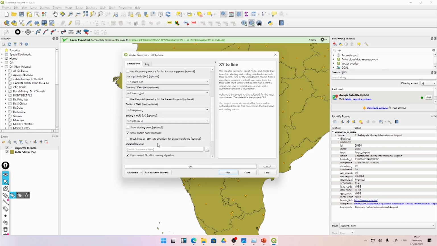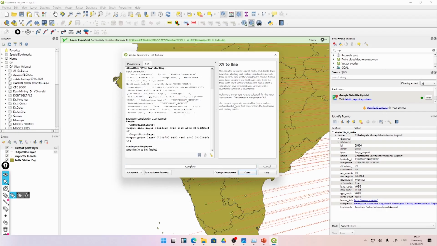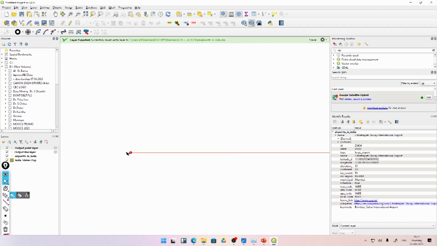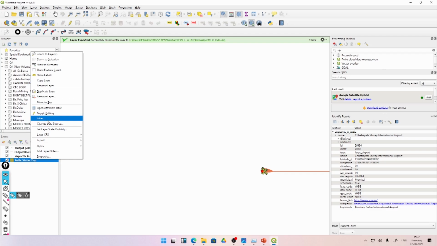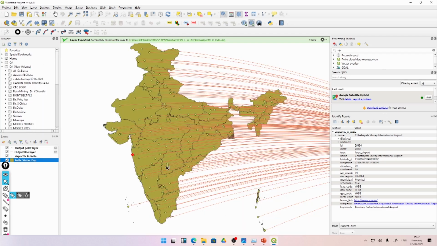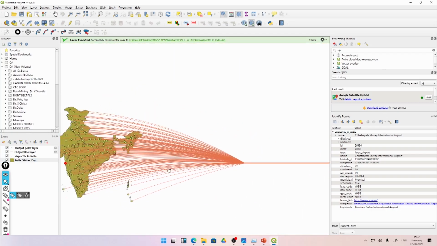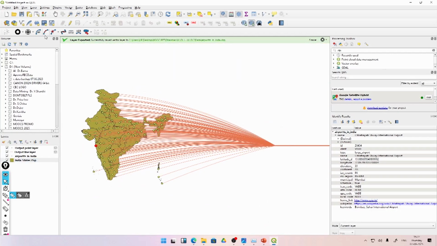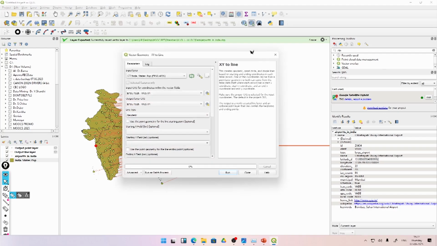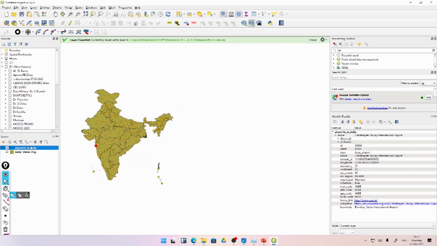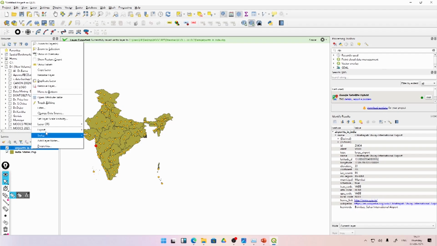First we will create it as a temporary layer, run. Maybe there is some error with the latitude and longitude values.